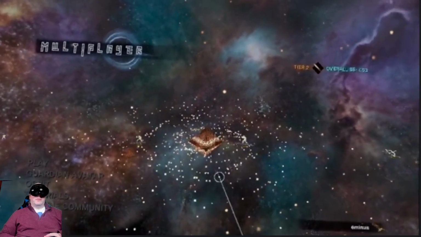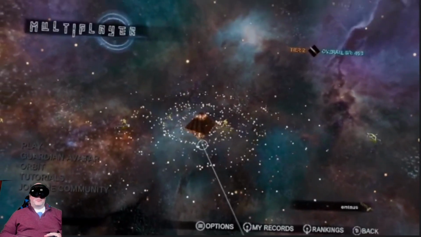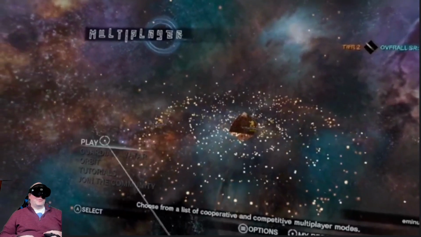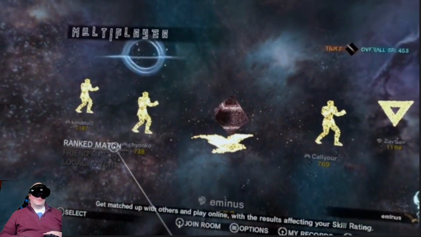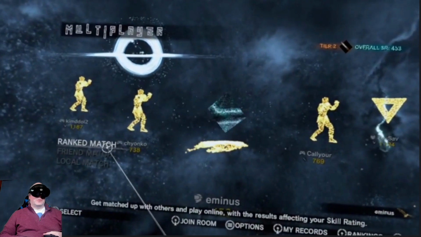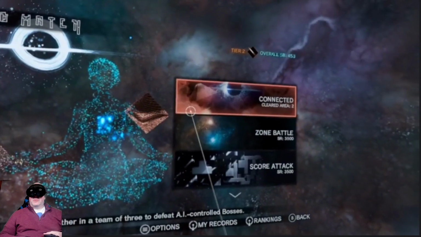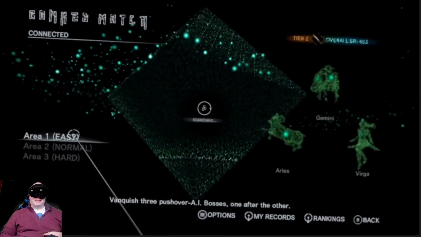Hey folks, welcome to another VR video. Today we're going to check out the multiplayer mode of Tetris Effect Connected. It's the connected mode, if you will. As you can see, when we go into play, there's ranked, friend, or local match. We're going to go with ranked match here, and we're going to go into connected mode. We're going to start out with the easy area one.